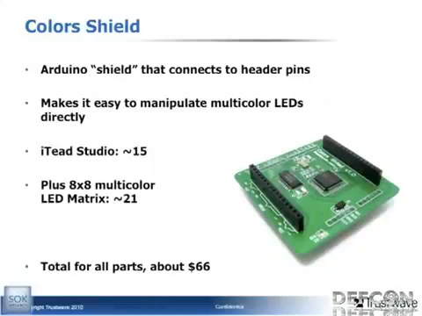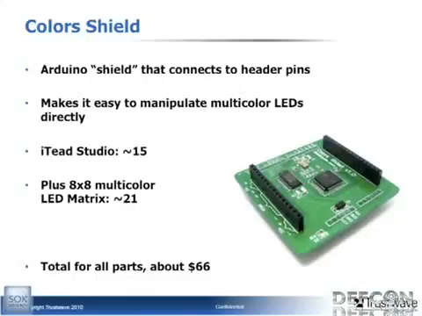There's also something called a color shield. This is a really cool little thing. The add-on boards for Arduino are called shields, so when you see the word shield, that means an add-on board for the Arduino. This one has a chip on it to control LEDs, so it makes it very easy. If you go on YouTube and type in Arduino LEDs, you'll see a lot of wire wrap and breadboards where people are doing cool stuff, but having to hook it all up manually. This makes life a lot easier if you're going to play with LEDs, with blinky lights.